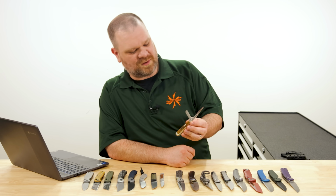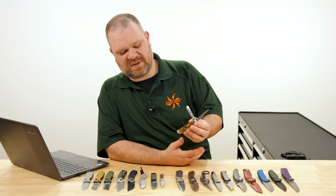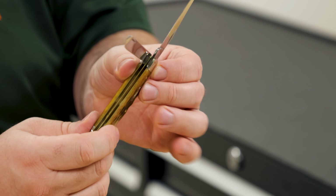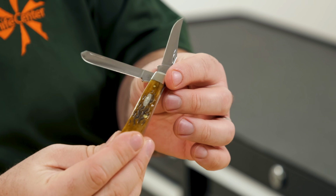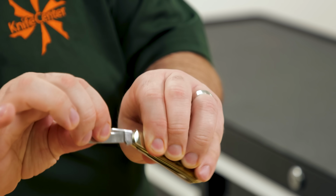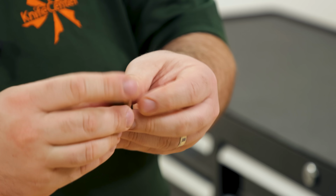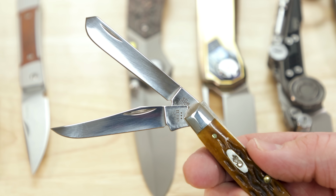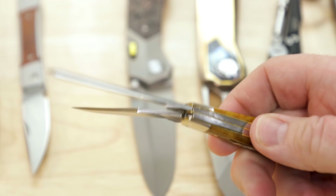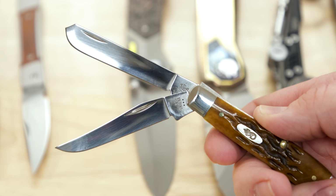Peanut is of course smaller than this, but the Mini Trapper is a nice everyday size for sure. You got two blades, True Sharp stainless in this case, which is just a good basic stainless, does the job nicely. Half stop on the Mini Trapper, which is also quite nice. Blades here are going to be under 3 inches. You've got your long spey blade and your long Muskrat style clip point, or your California clip point on that one.